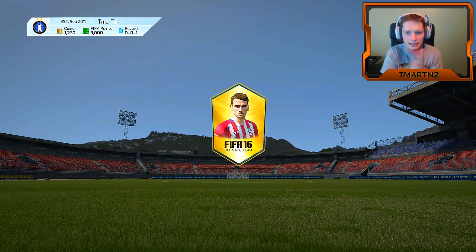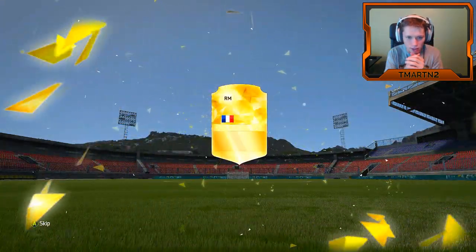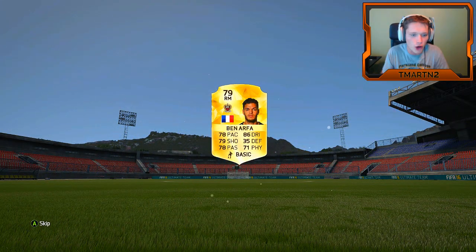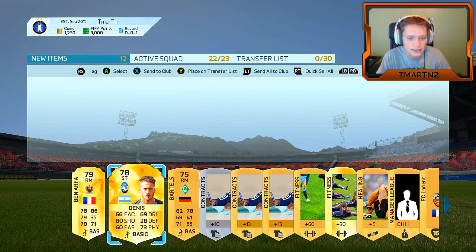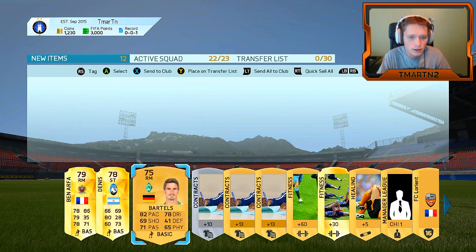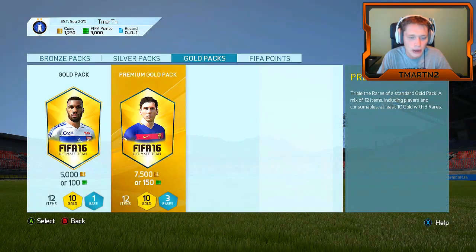Come on. We want to try to get something super good. Super rare. I want to see the divots on the corners. 79 overall, Ben Arfa. Okay, I'll take that. We also get a 78 overall, Dennis Bartles. Nice. All right. I'll take it. Two rares. And that one, that was pretty good.